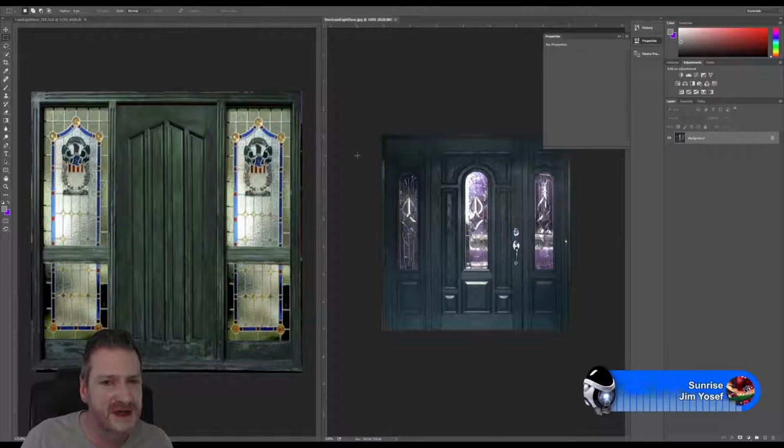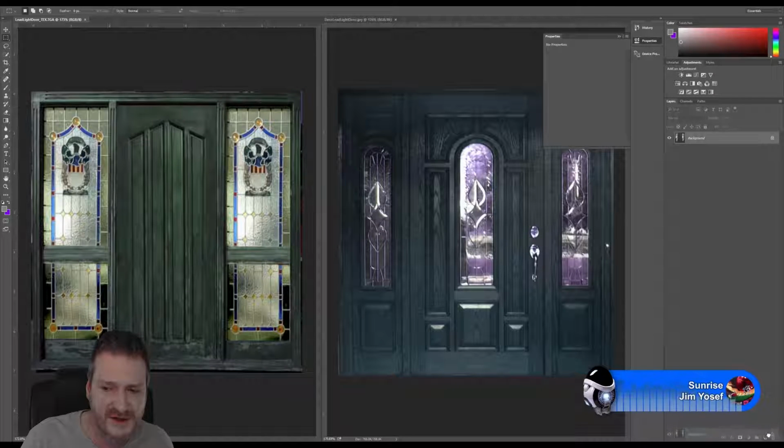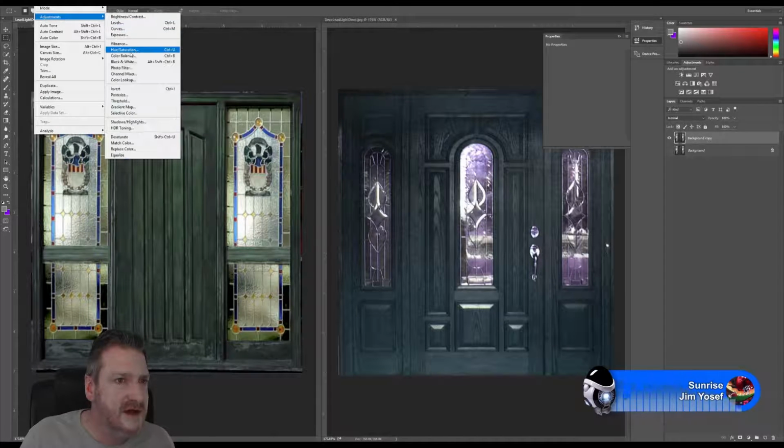My goal here is to change this texture, the green of this texture, to match the green of this texture. So just always make a duplicate of your original so that if you ever want to go back you can, don't work with the original. I'm just going to turn the original off. I'm going to do an adjustment and do a color adjustment.